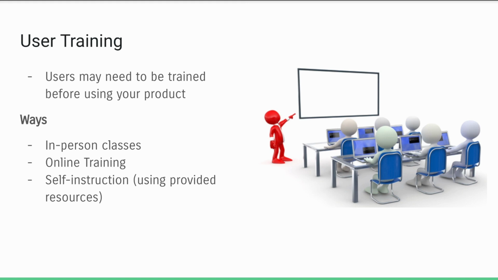And then finally, you have self-instruction, which basically means someone just hands you a book or resources and says, go. This is obviously the easiest one. You don't need to create any training courses or spend money creating training courses or administering even an online course. You just hand people resources. On the other hand, this is obviously a lot less easy to access.